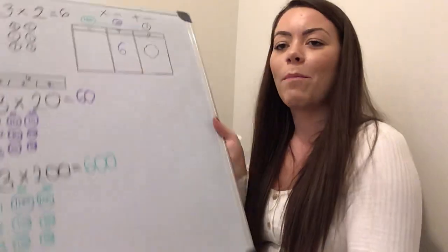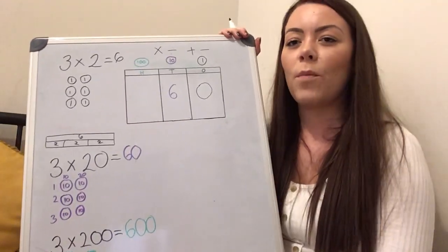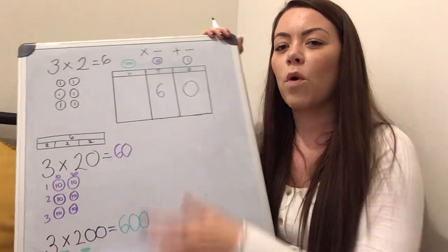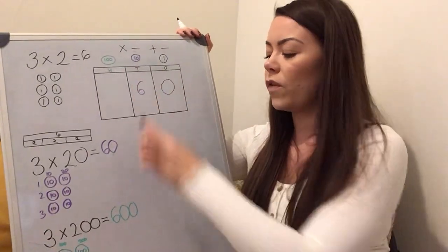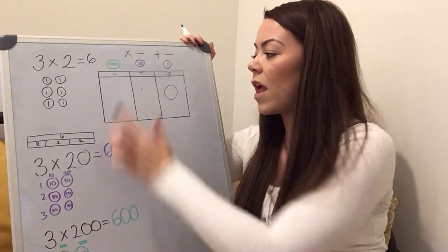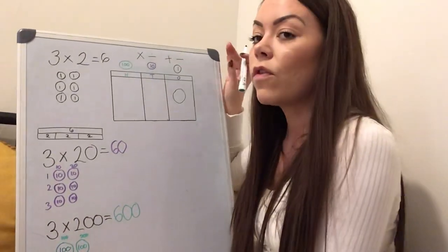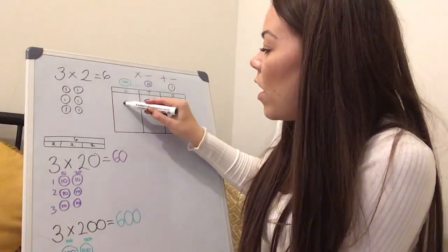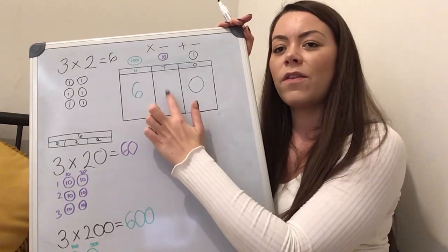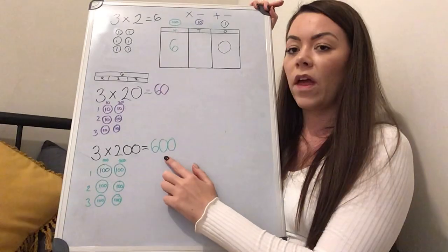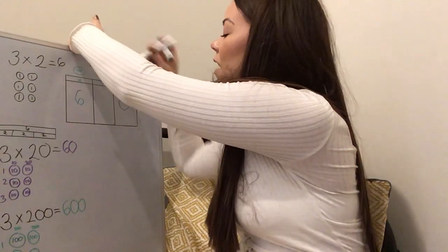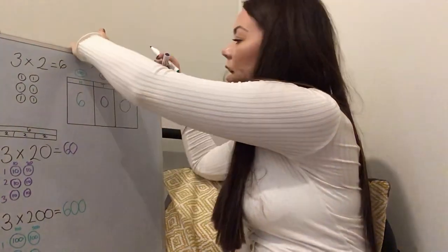You might have spotted a pattern when we're making something 10 times bigger and 100 times bigger. Let's see if you can spot what we'll do over here. So this time I haven't got 6 tens in my answer. I've got 6 hundreds. So I need to rub that out there. And in the hundreds column, I need to put a 6. 6, 0. There's something missing here to show that this answer doesn't have any tens. Are you thinking? A 0.